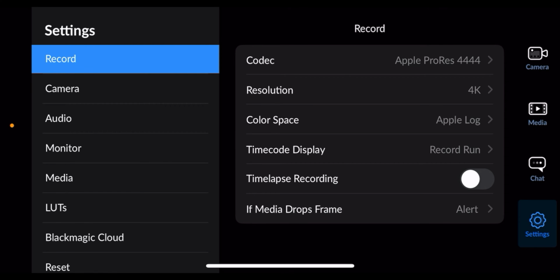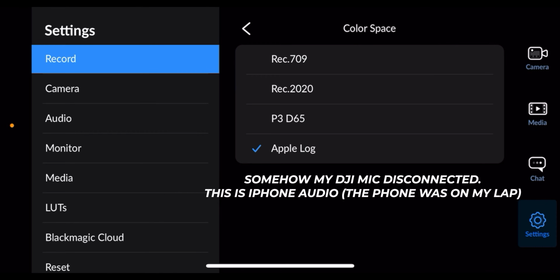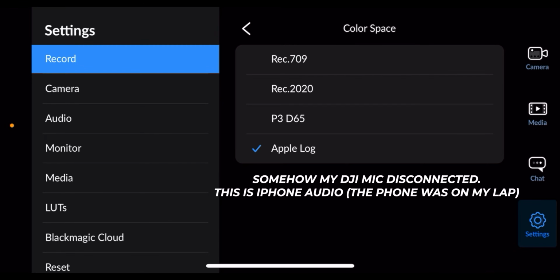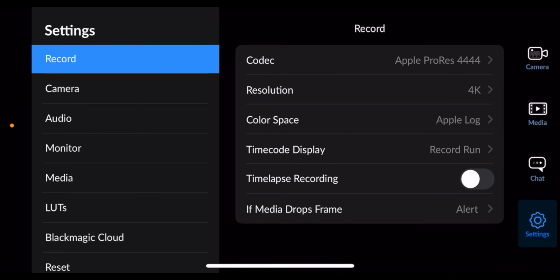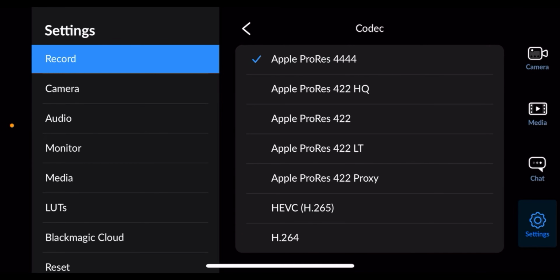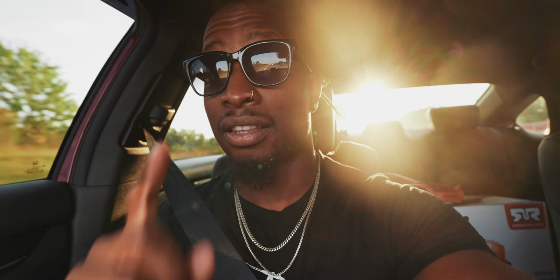But anyways, the first thing I want you to do is go to color space, scroll all the way down, and check Apple Log. That will let you record Apple Log directly to your internal storage, even in 4K 60. I'm gonna show you how to do it in a second. The other thing I wanna show you is if we go to codec up here, there's actually different flavors of ProRes, and I'm going to show you this in a second, because I didn't think this was going to work. Just because it's in the app doesn't mean that Apple is necessarily going to allow the app to take control of it. Well, I tested it and it works, but I need to show you a few other things before we go back to the main screen.